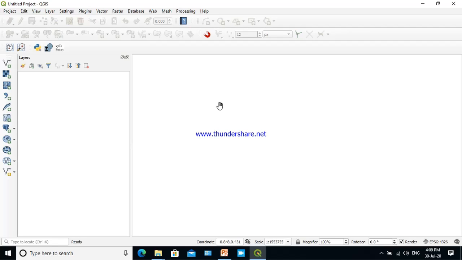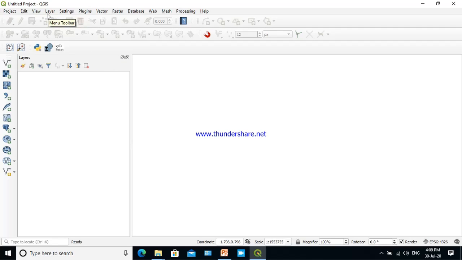As you know, in old days maps were prepared on paper and stored like that in our libraries. So it is not available on a digital platform in digital format. We will be taking this paper map and scanning it with a scanner. I am opening a scanned map. What type of map will be available after scanning? It will be a raster layer. So I will be opening a raster layer.